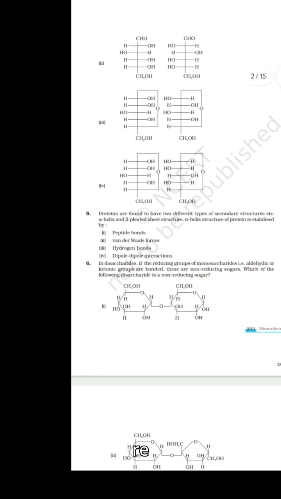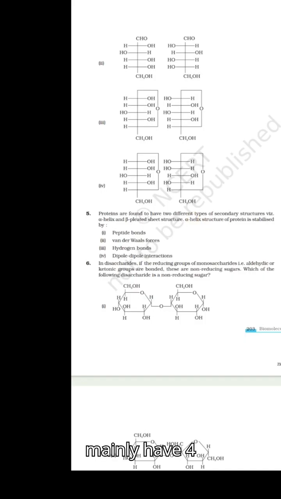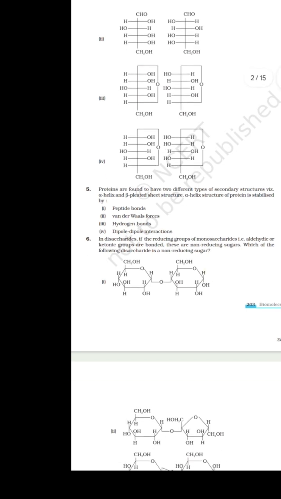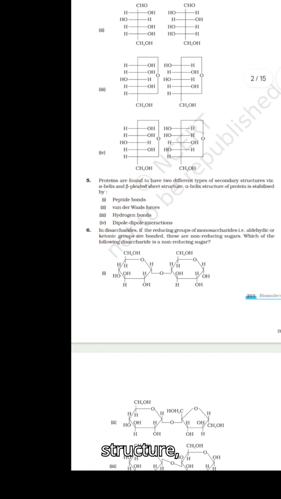Generally, proteins are also polymer molecules. Here the monomers are called as amino acids. So different amino acids, about 20 amino acids, build all the proteins present in our body. The proteins mainly have 4 levels of structural organization. They are called as primary structure, secondary structure, tertiary structure and quaternary structures.